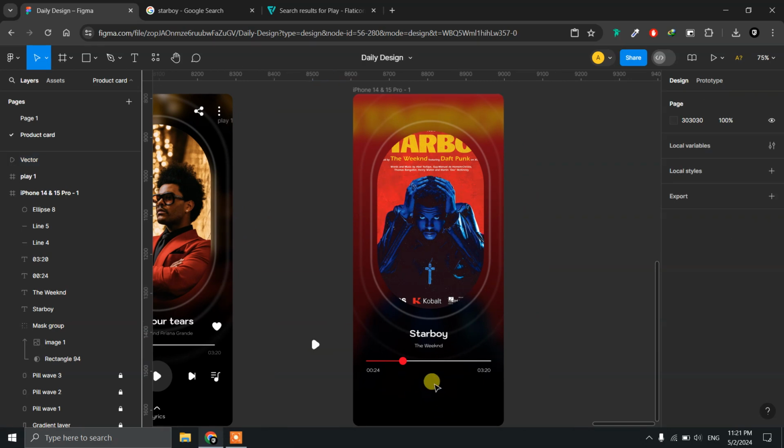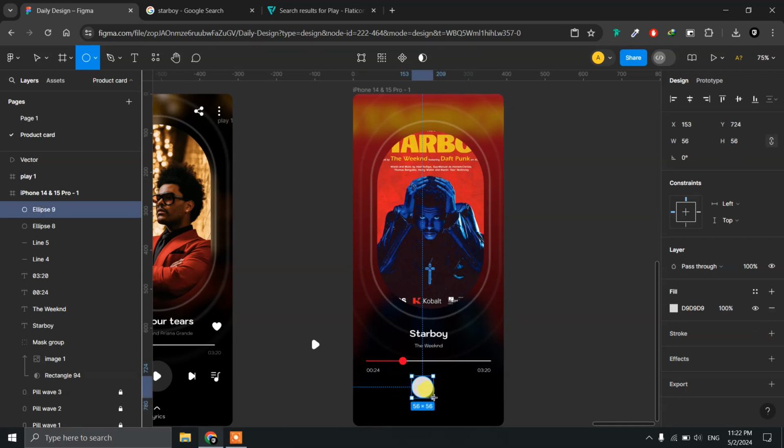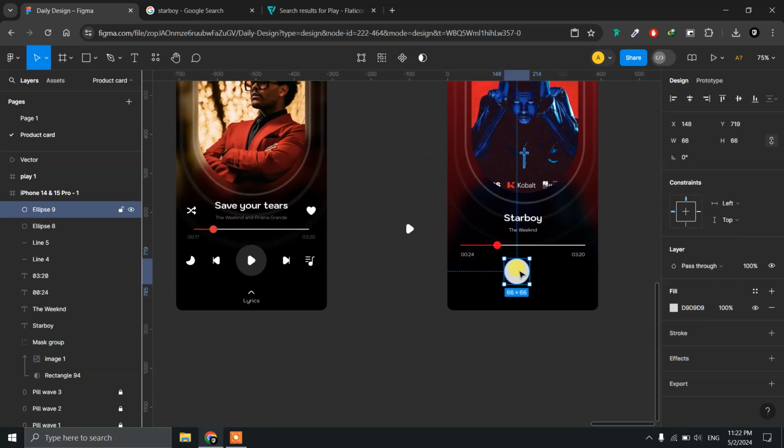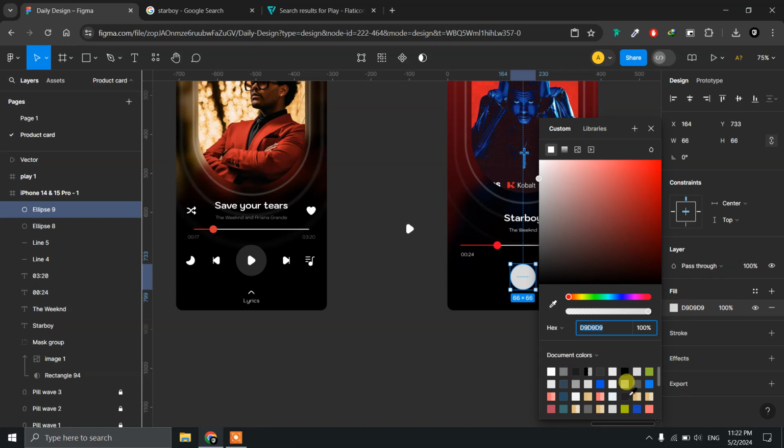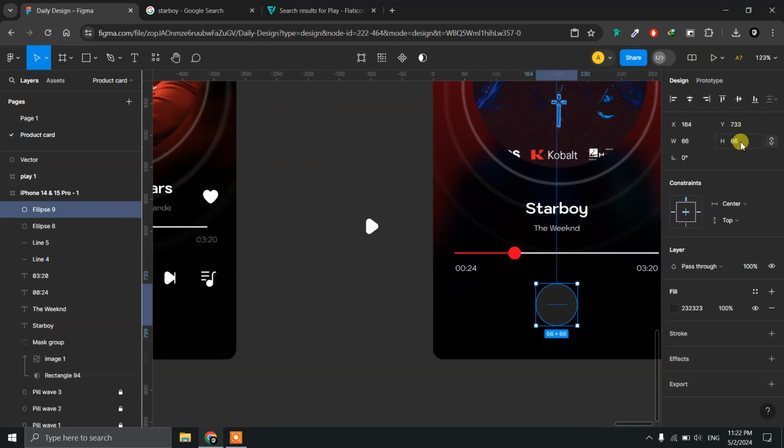Okay. Next we press O, press Alt and Shift together to get this uniform circle. Make sure it is placed in the center, and let's make it of this color. Yeah, this color works. So how big is this? This is 66. Let's make it 64.